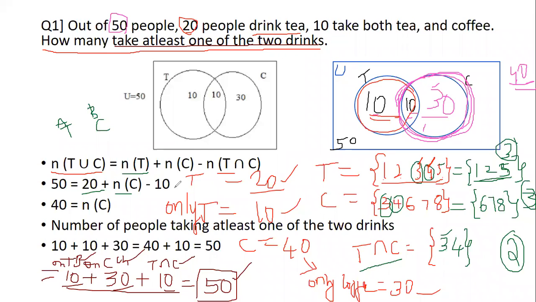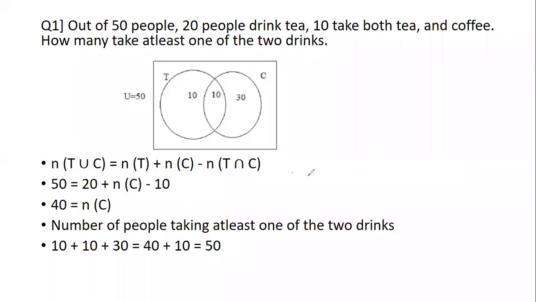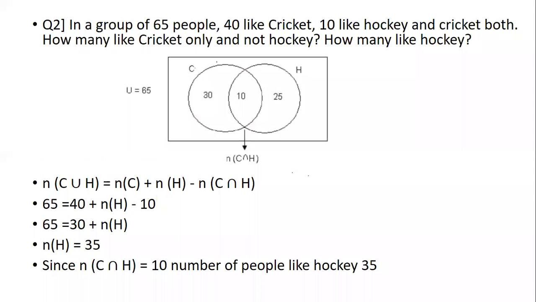Now we'll go to the next question. Let me clear the drawings here. I think I just have time to explain the question once. Okay, we will do it slowly, no problem. Until you get to the pace where you are able to solve it yourself, we will do it a little slowly. Now, let's read the question.